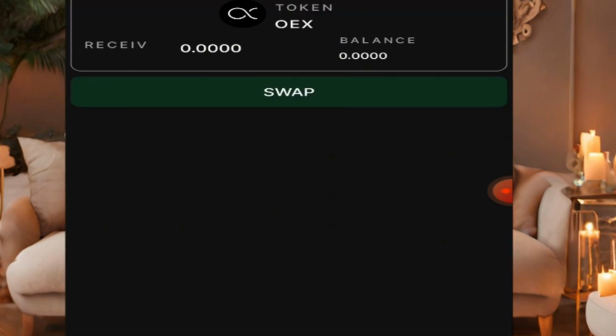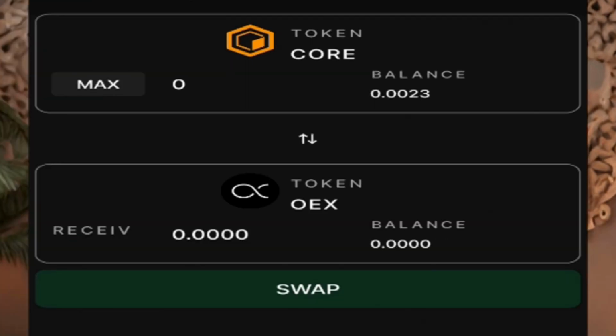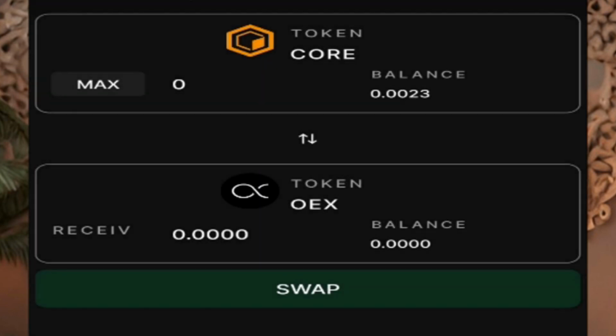Okay, so for those of you who have call, like here I have 0.0023. What you do is you tap, did you see where I tapped?